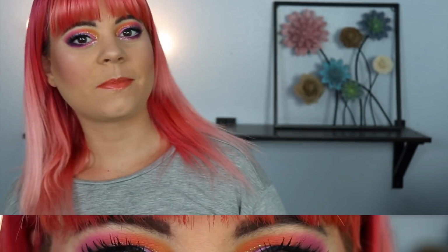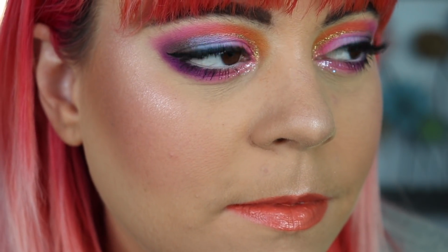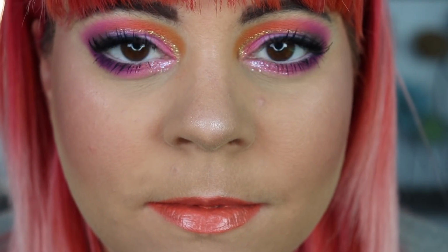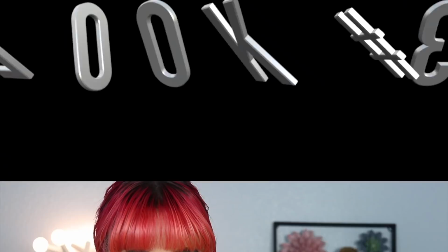I really like how this turned out. So here are the close-ups so you can see it a little bit better. Obviously not a very simple look that you can do on an everyday basis unless you have a lot of time, but sometimes it's just fun to spend a little extra time on your makeup. So let's move into the last look now.